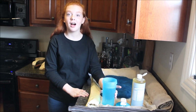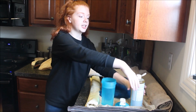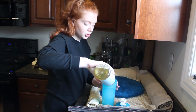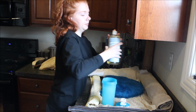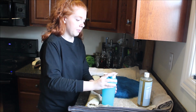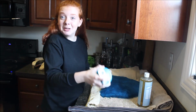So what you want to do is start off with hot water, and you're going to put the Castile soap into the hot water so it does not bubble up too much. And then you're going to put on your lid. Kind of shake it up a little bit.